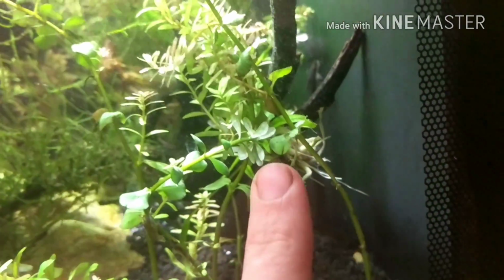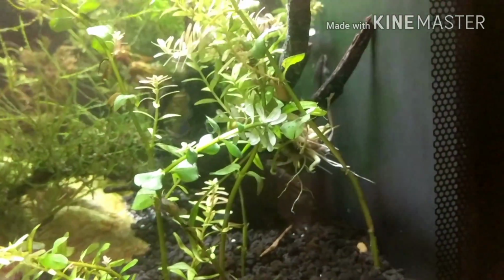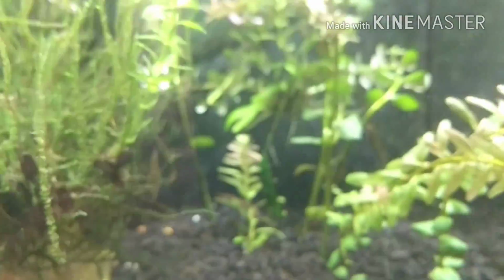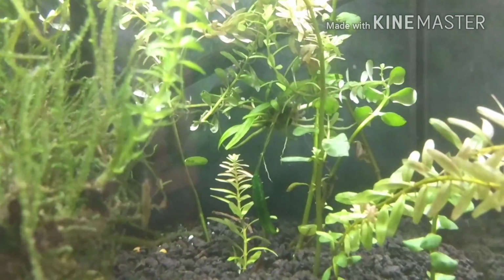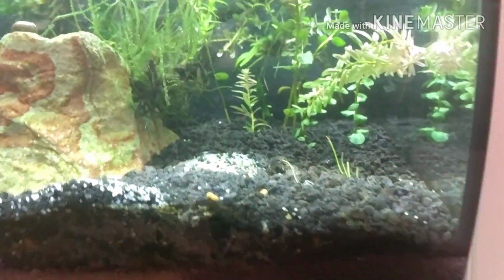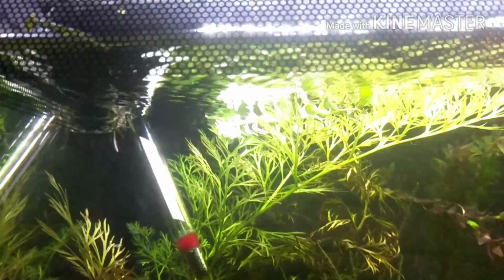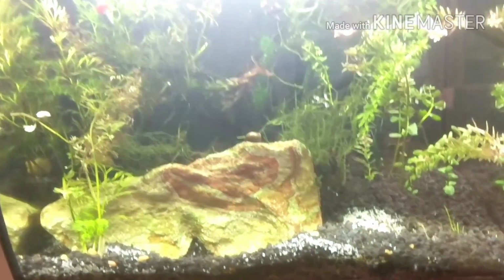Gotta love Rick. Over here you can see it's some kind of sword. I don't remember what kind of sword, but it is very small. But he uprooted it. Always got to do something to my tank. So I think I'm going to move that one up to this front corner of the tank. He did also uproot some of my Rotala. It's floating at the top. So I will, man, that's blurry.